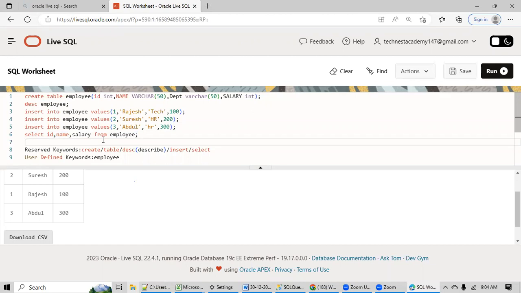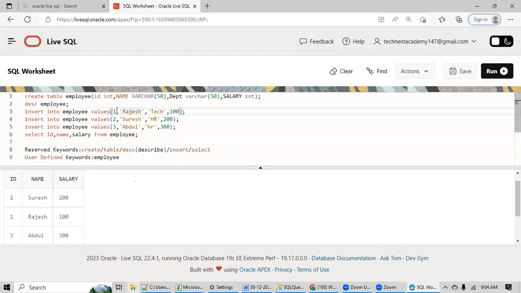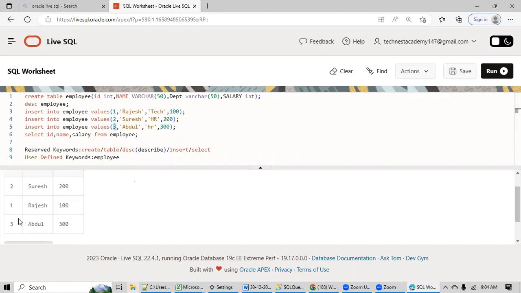Yeah, Tanvir. Why is it not in sequence 2, 1, 3? We have given this in 1, 2, 3 sequence, right? Correct. You are right. Very good question. First of all, you inserted ID 1, then ID 2, then ID 3. But why is it not in sequence? There is no guarantee that when you execute it, the output will be in sequence. But if you want to sort this in ascending or descending order, for that we have the order by keyword. I will teach you that after this, and then we will discuss it.